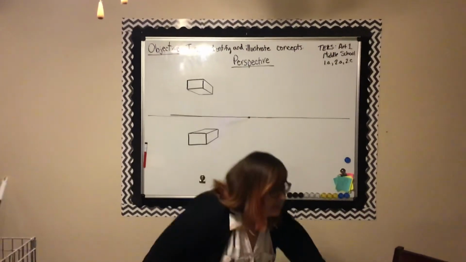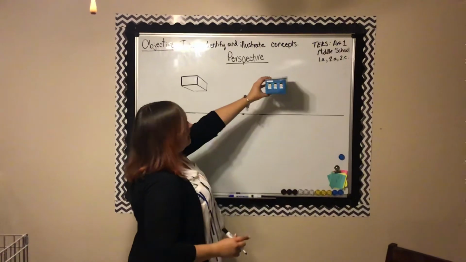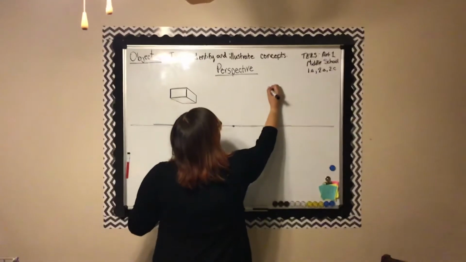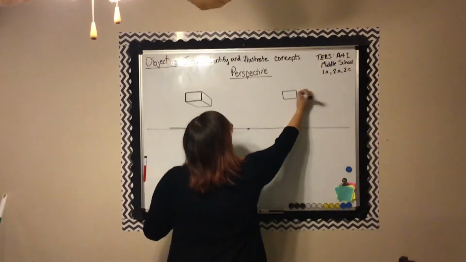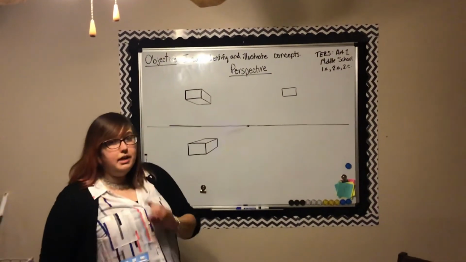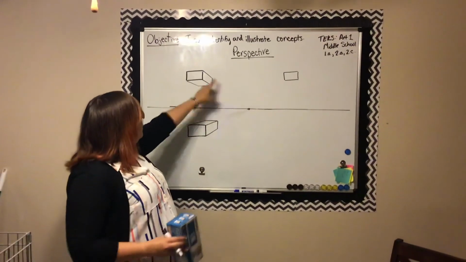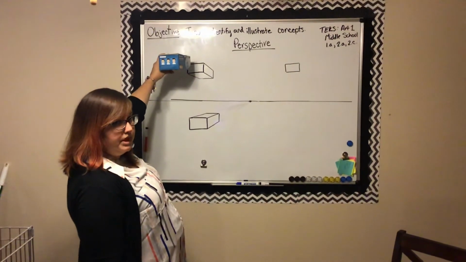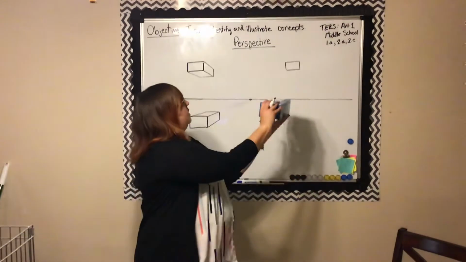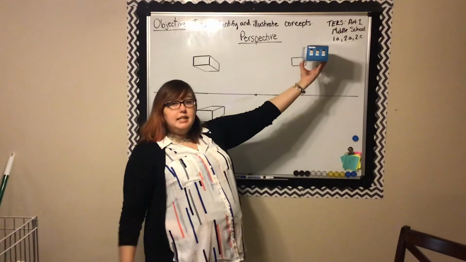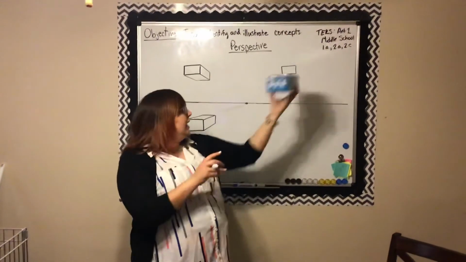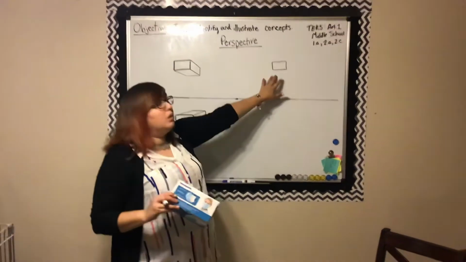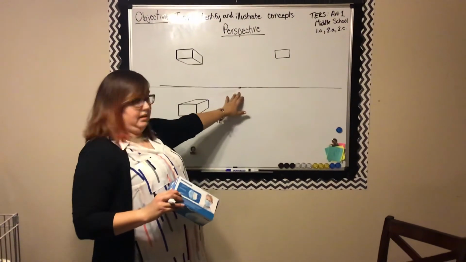Now, in this case, if I'm building one on the right, I know I'm still going to start with the face of my box, but there might be a different side of the box showing. So what I want you to do, in your time here, I want you to think about if the box is on this side, which sides we saw and which sides we drew, versus if the box is on this side, I'm going to hold it so you can see, which sides can you see of this box that we would be drawing to line up to the horizon line. So you're going to have to find your corners and go to the horizon line.